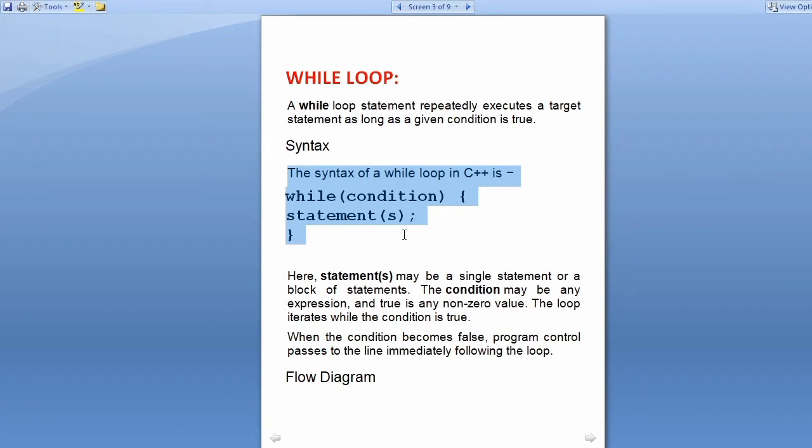You write while, and in brackets you put the condition, and inside this code block you will write the statements. I know it is a bit difficult to understand right now, but when the program gets executed, you will surely understand all this.